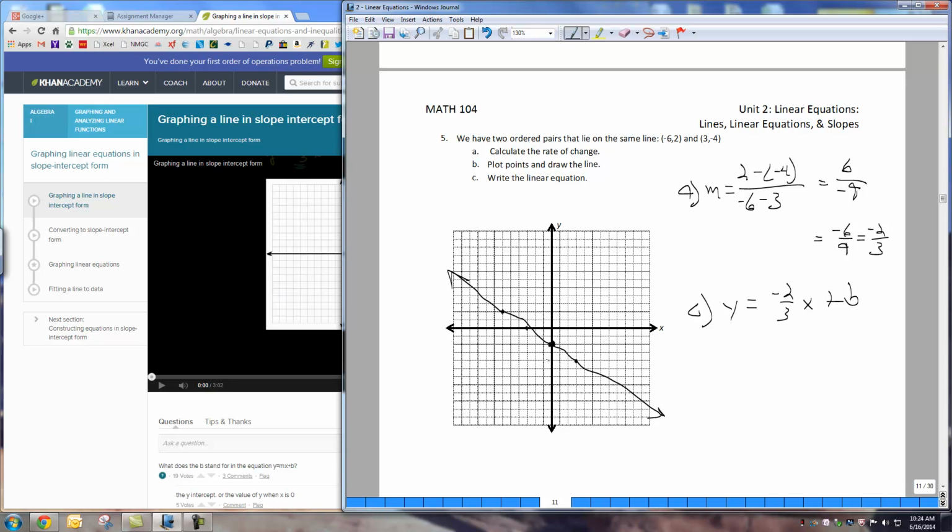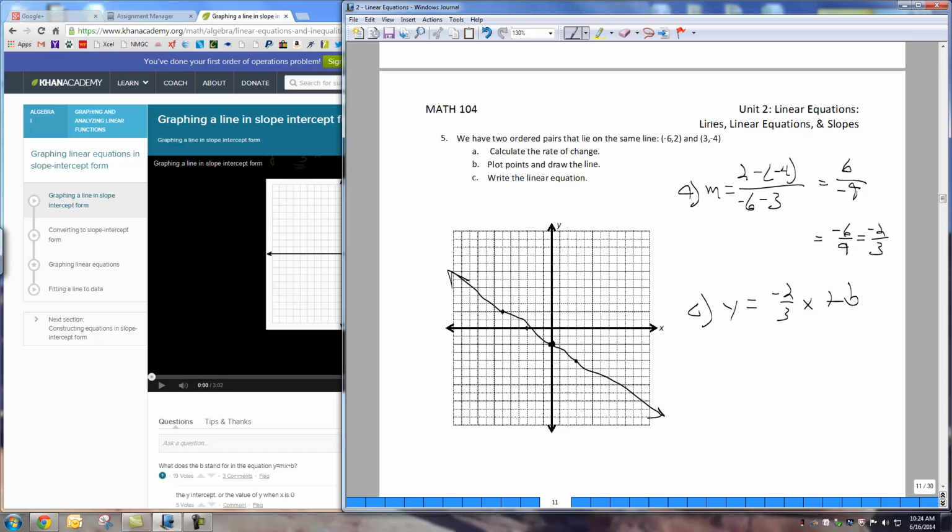I'm going to show you an algebraic way to come up with this value for b. So I don't know b. I know this has to be the slope. And I have 2 points that are part of this equation. So I can pick either one of these points and plug them in. Plug negative 4 in for y, plug 3 in for x, and then I'll just have a formula with one variable, b. Then I'll solve for b and come back and plug it in.